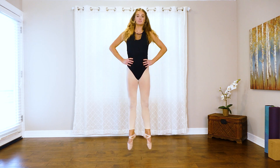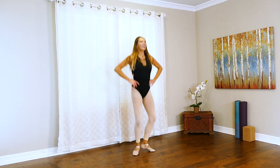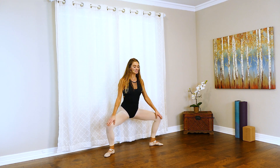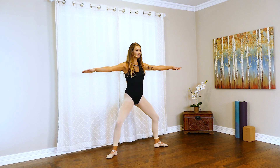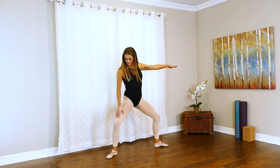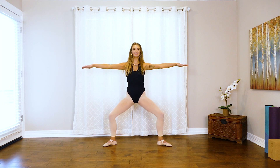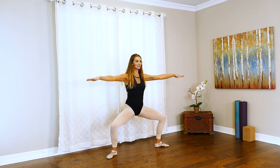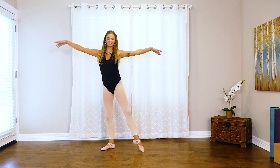We're going to spring up to our jumps — jump eight times, then spring your feet out to second. We're in a squat position with toes turned out. Hold that — if you're right here, that's totally fine, as long as your knees and your hips are in line. Bounce and press the shoulders down, always have a long neck. Hold for eight counts, then bring it in.